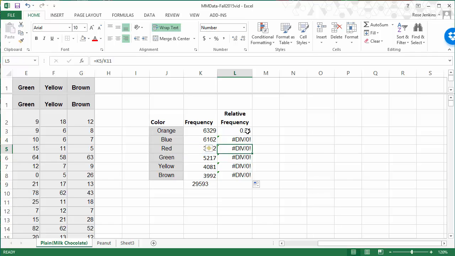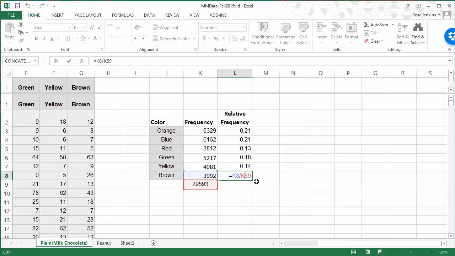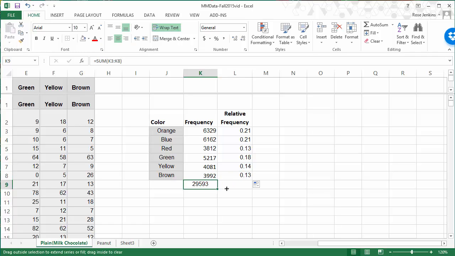And so what I'm going to do is anchor that particular cell. And we do that by adding in a $ or a dollar sign in front of the 9 and hit enter. Now, when I drag this down, okay, it gives me the appropriate values because each time it's dividing by cell K9. And we can check to make sure that we've got an appropriate sum of 1, and we do. So that's pretty much our relative frequency distribution.